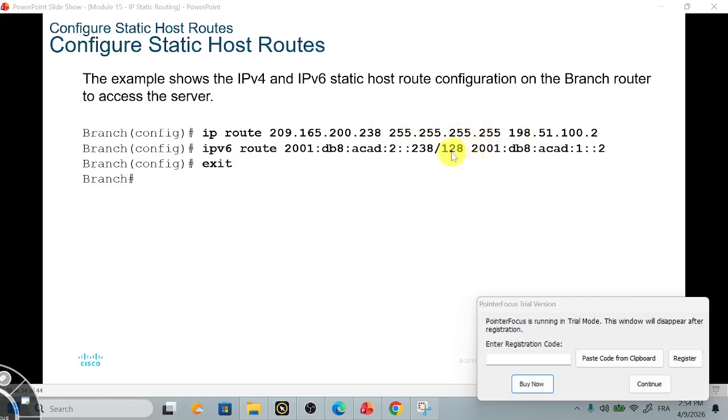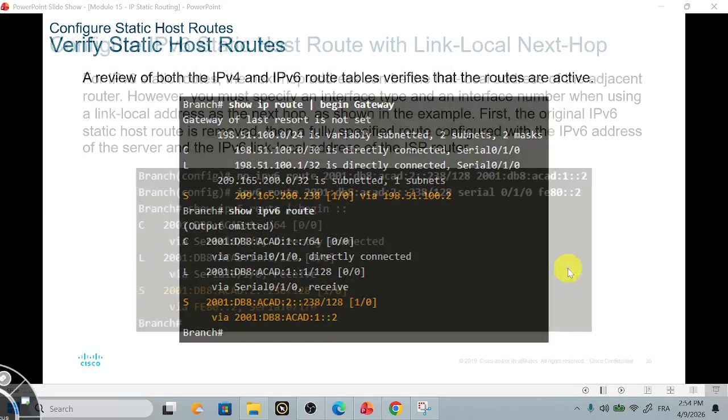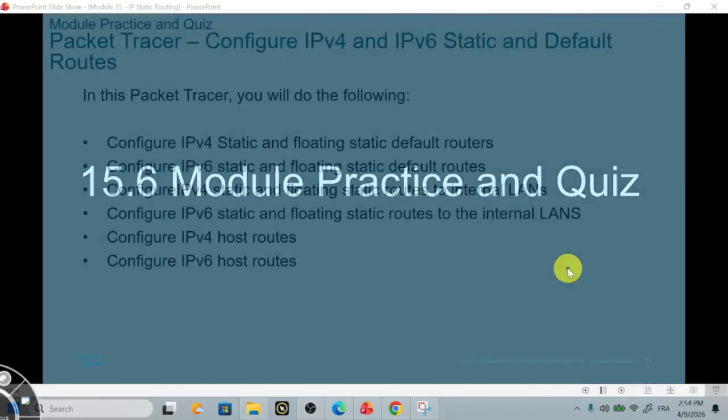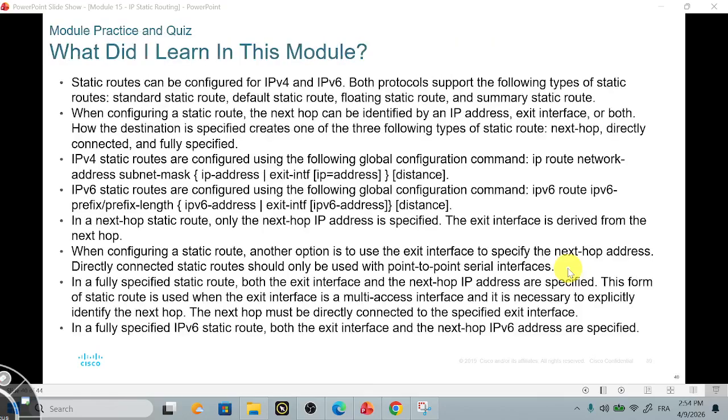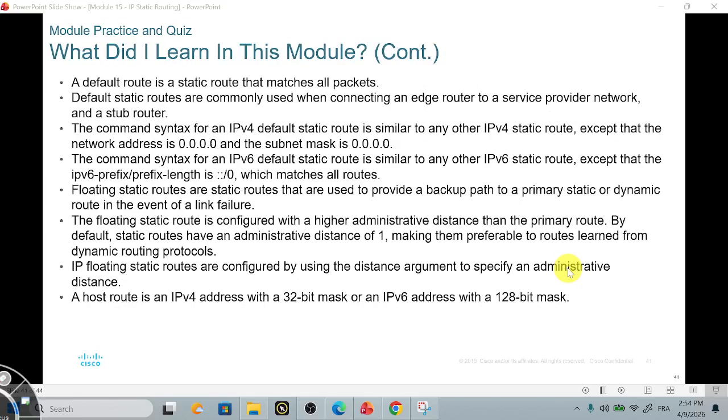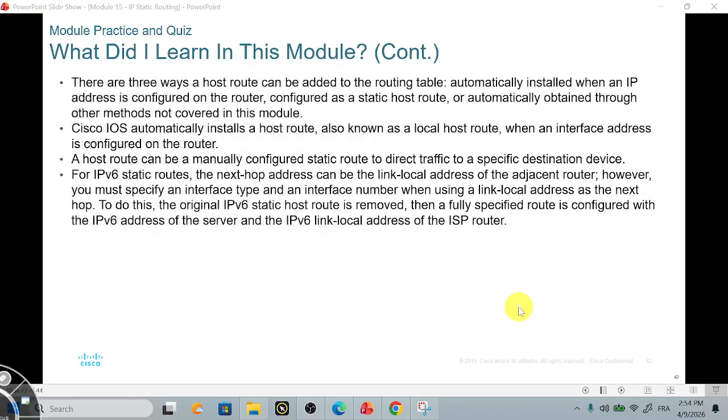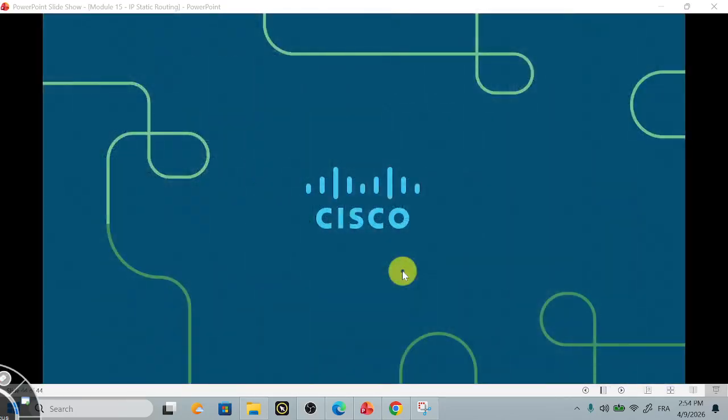And here we are using the full subnet mask. There is nothing special here. Thank you for your attention. We're done.